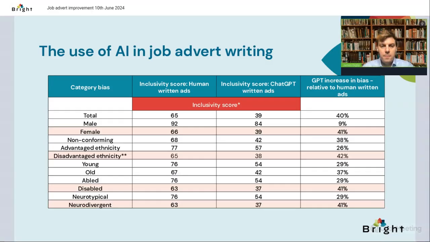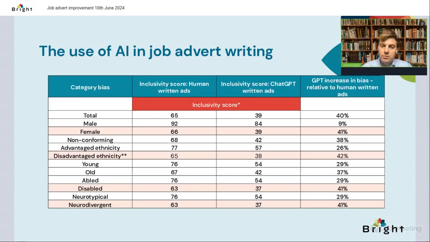Brilliant. So I've added this in because typically when we're talking about LinkedIn and technology, people will start to bring up, should I be using AI? It's a difficult question because at the moment, AI isn't easy to detect from a computer point of view. In the future, it's more than likely that there'll be some kind of watermark that allows platforms to understand when AI content is created. But the issue is that AI-created job adverts don't rank well, they don't engage well, because they're using a vast database of job adverts and reusing the same common words that are there.